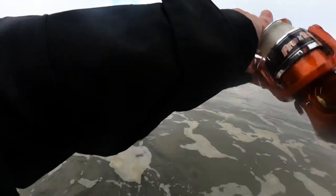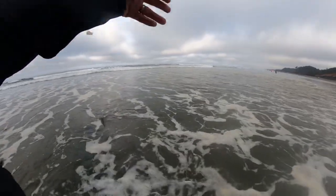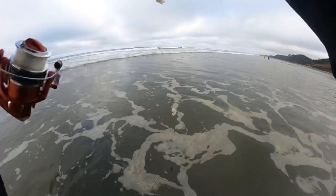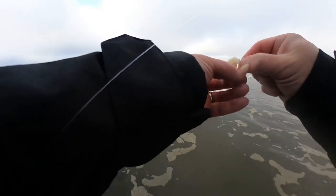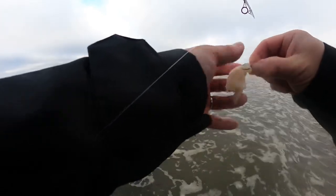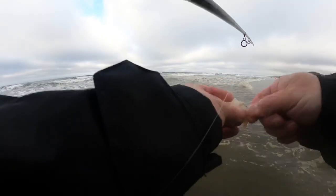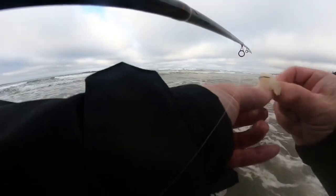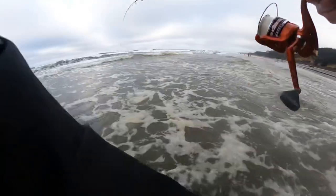Oh, we gotta fix that bait. That was awesome. Almost instantly bit. Let me see. The bait looks good. The top one needs a little bit of fixing. Man, they bite right away. I love it. This is pretty neat. That was an instant bite. Bam, bam, bam. Make sure we get them on good. All right, let's get it out again, guys. They bite right away.